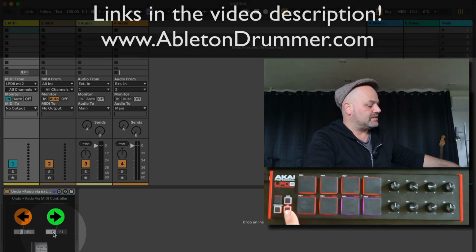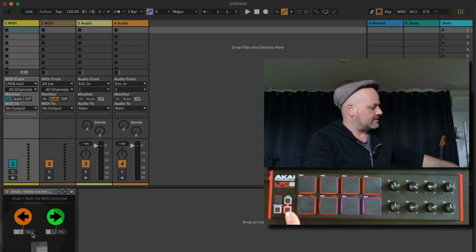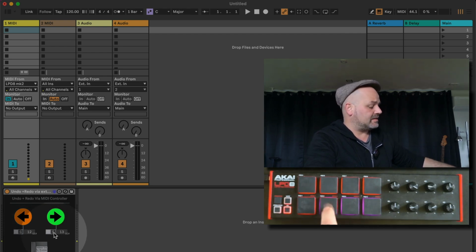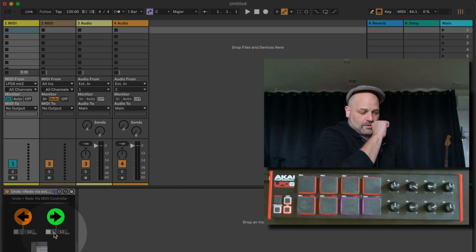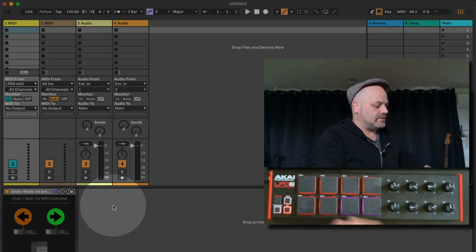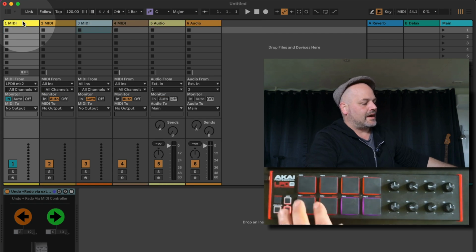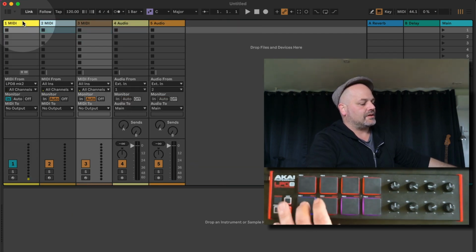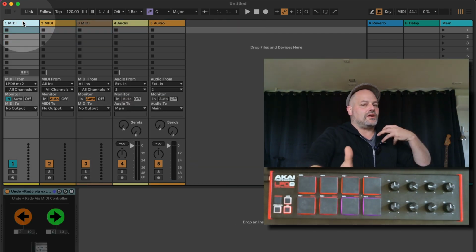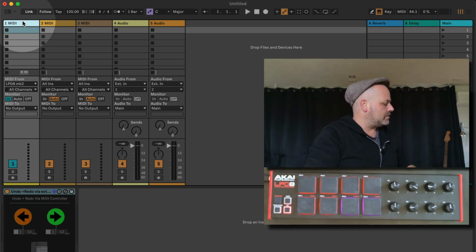So if I set this to CC, if I just set 1, we can see now it's detecting a CC, the CC number it's sending on. And now I can do the same here. If I just create a few tracks, I can have those things being triggered, the undo and the redo here.